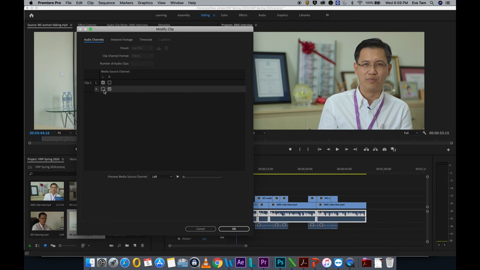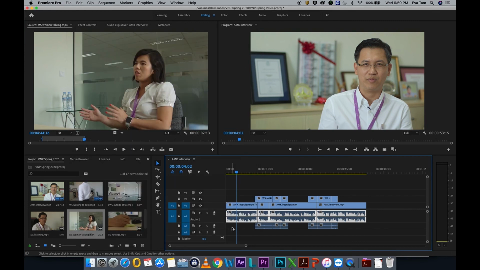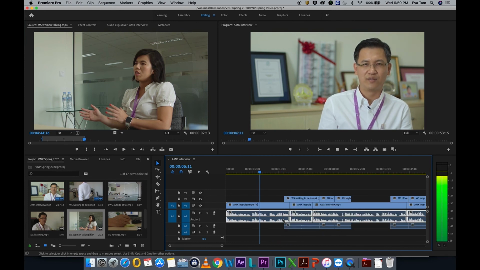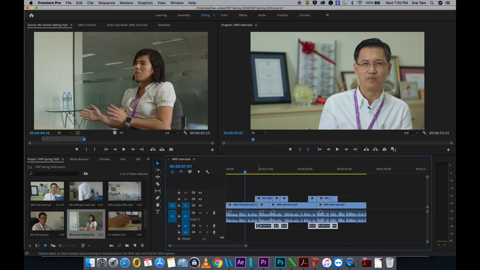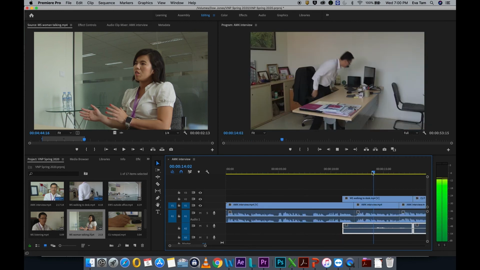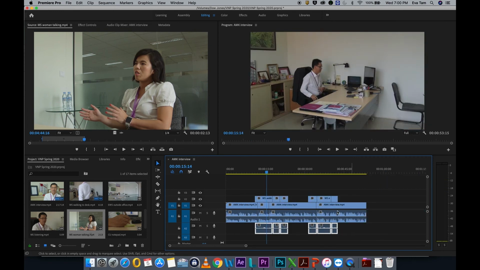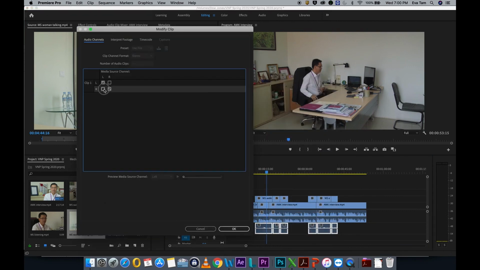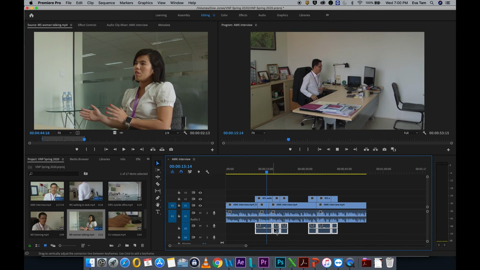But if I want to play it all in the same one, I click it on one side, which is now all on the left. And voila, you can see now both these clips all have a left and right audio now. And then you can do this as well with your B-roll. As you can see, the B-roll, even though it's really tiny audio coming out, it's still not pan left and right. So make sure the channels are all left and right, and now they all have it.